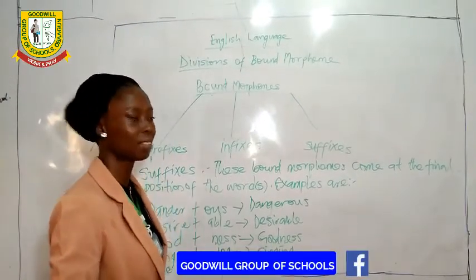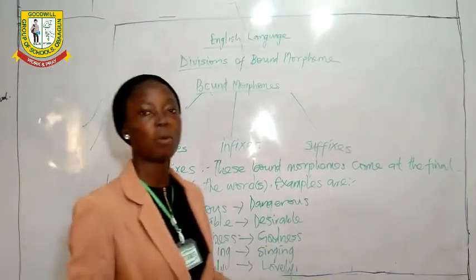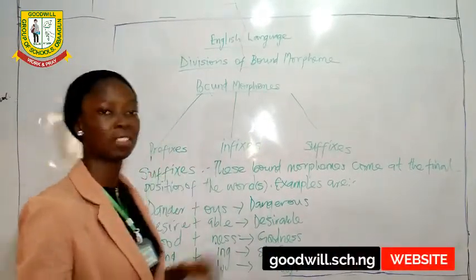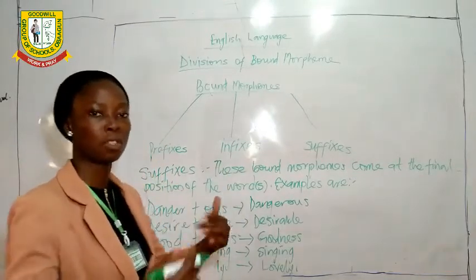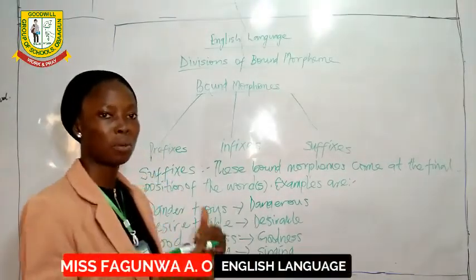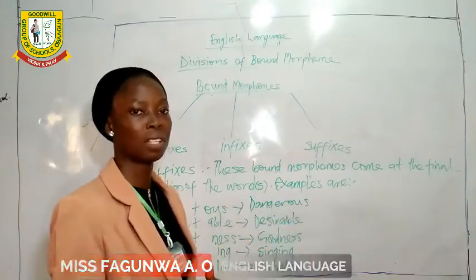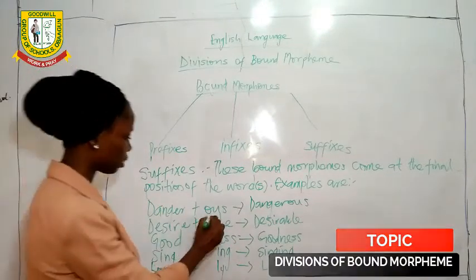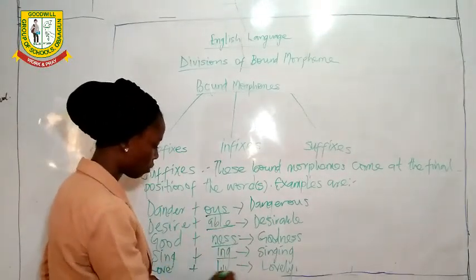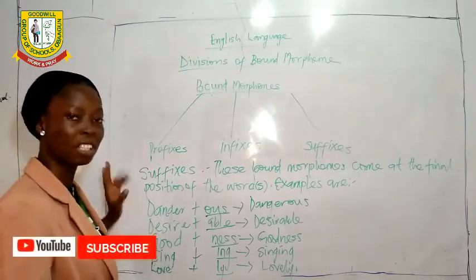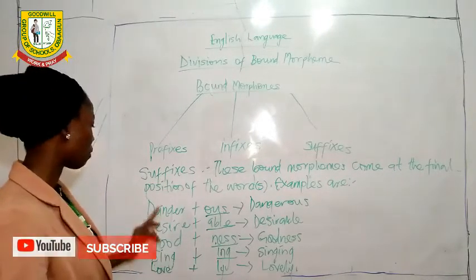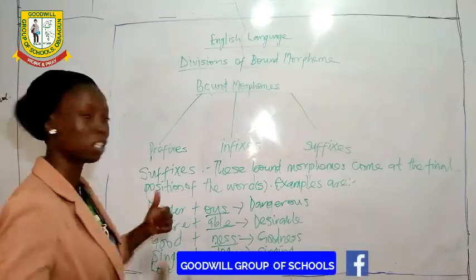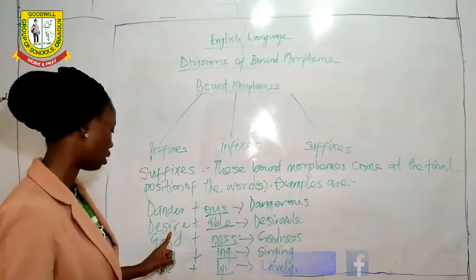Now these are suffixes. Suffixes are the bound morphemes which come at the word final. Prefixes, I told you, come at the word initial. Infixes come at the word medial, while suffixes come at the word final. So the final stage, these are the suffixes of this word, the bound morpheme added on each of these word examples. We have danger that stands on its own and exhibits a particular meaning. This one expresses a meaning as well, desire.